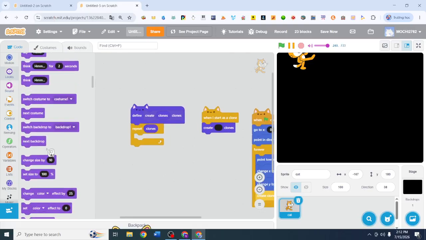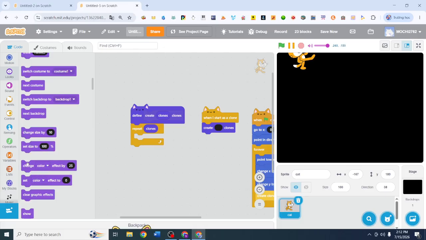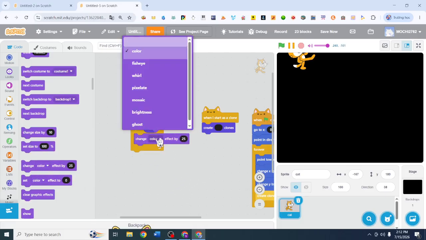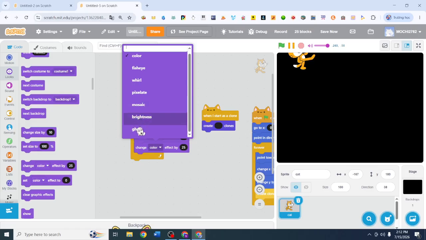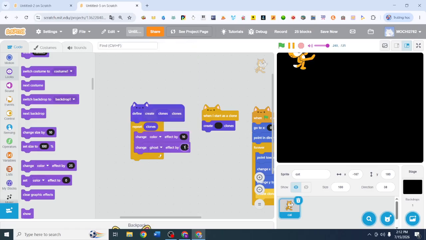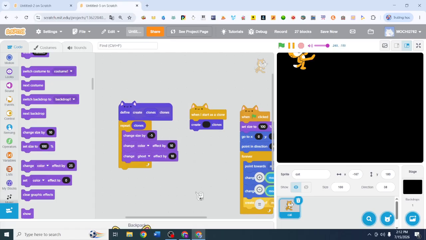Okay, so we change color effect by 10, and then we change ghost effect by also 10, and then on top of all of that we change size by -5, and then in here we set the size to 100.